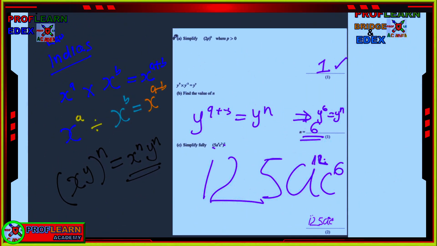Alright, the next question here is you need to understand any number raised to power 0 is 1. And also, the laws of indices when two numbers with the same base are multiplied, you add the powers. So, this would be 9 plus negative 3, which is going to be 6. And y raised to power 6 is equal to y raised to power n. Since the bases are the same, we can see now the powers are also equal, which is n equals to 6.